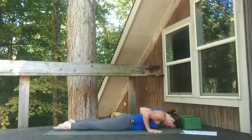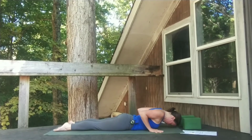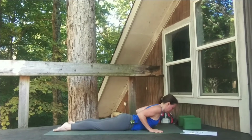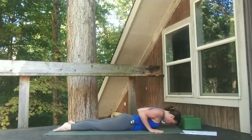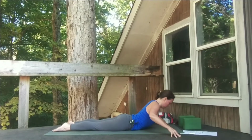From here, untuck your back toes. Your hands will be next to your chest, and we're going to come into a small cobra. So shoulders on the back, elbows tucked in tight, raise your chest and your head. And this is a little mini cobra. If this is tough for you or this is not working for you, bring your arms out further to the side and in front of you and try lifting from there any amount and see if that helps. Really kind of come out of your hips a bit when you're doing this pose.